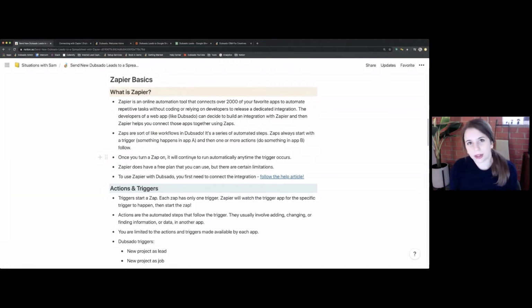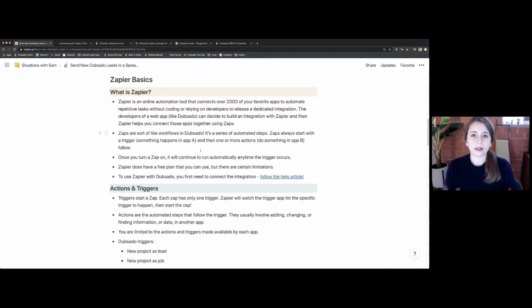And the cool thing about Zapier is it's this platform that essentially created a common language for different apps to use. So Dubsado could make an integration with Zapier, and then Google Sheets could make their integration with Zapier, and we're both speaking the same language without Dubsado having to make the direct integration with Google Sheets. So Zapier acts as that platform with a common language where these apps can build these integrations and connect with one another. So the creativity potential is huge with this, given the number of apps that are integrating with this platform.